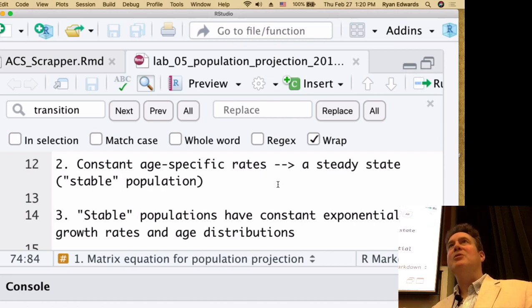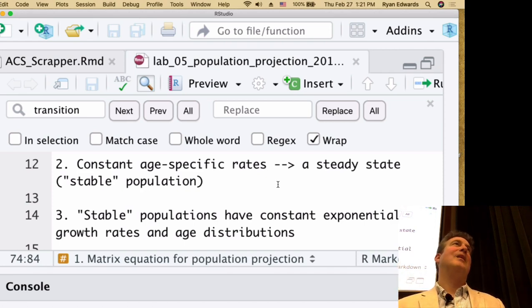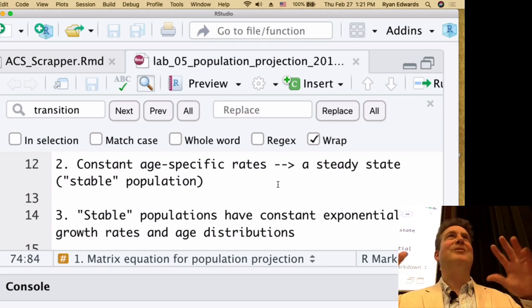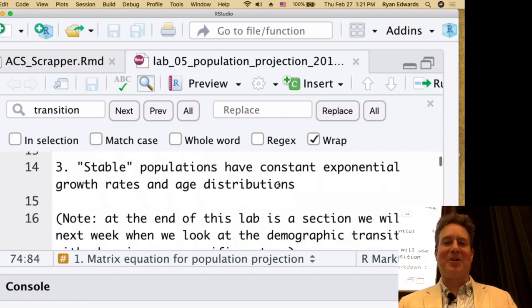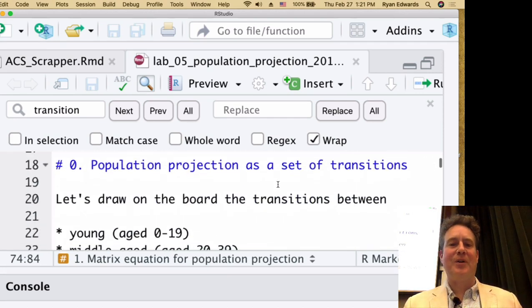And it's deeply counterintuitive if you look back at the father's riddle. The intuitive thing would be, well, if you've got low fertility, you're just going to keep getting older and older and older. And it turns out that's not true, that you reach this steady, stable state. Too many words that start with ST right there. So that's one of the learning objectives here.